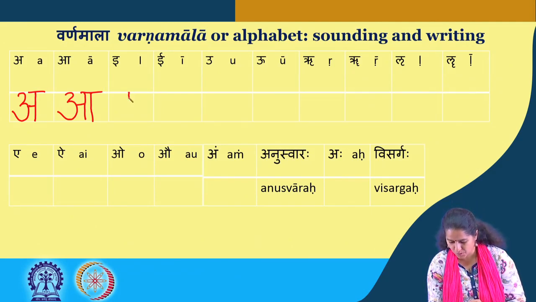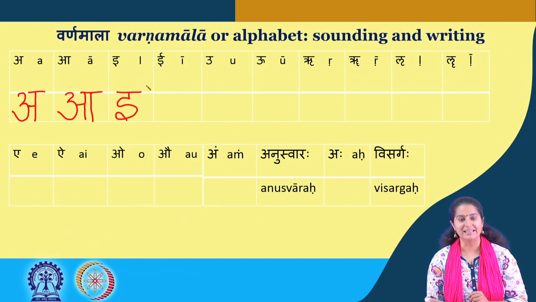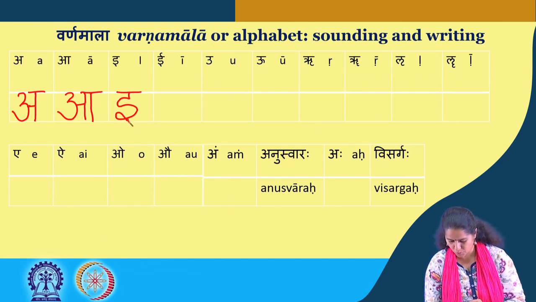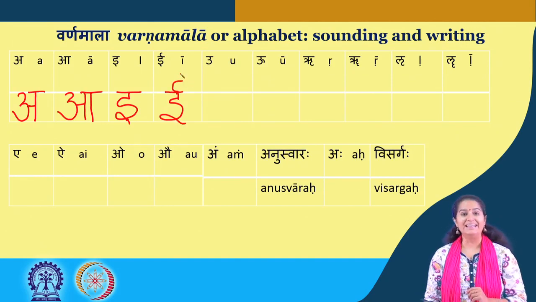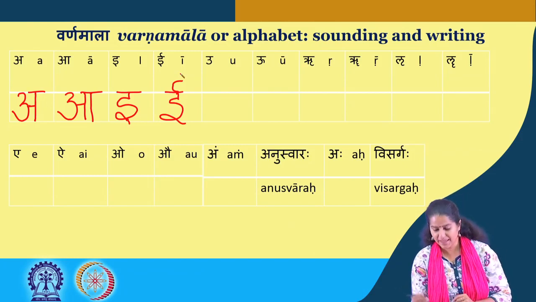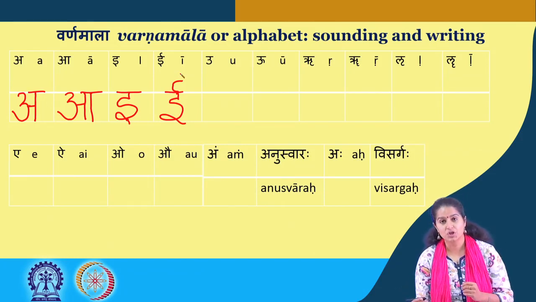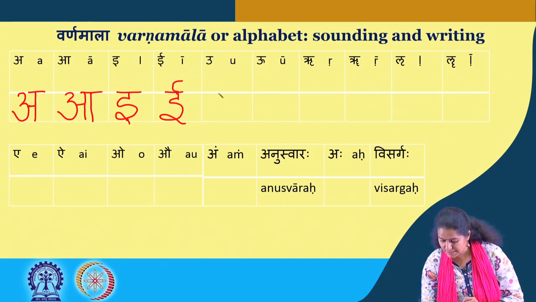Alright, so we have A, next E. So you start with a small stick, then a snake with a tail and a line over it. E, sorry, that's a short one. And then the E is the same thing, but it has a C over the head. E. Then you have the next one, which is the U, and as you can see, it is just the 3.